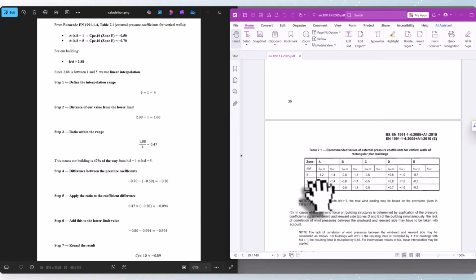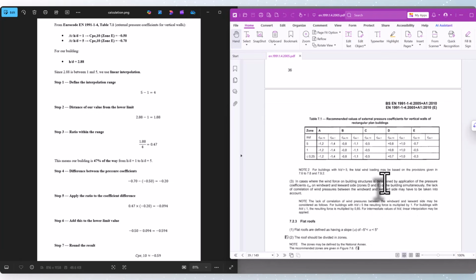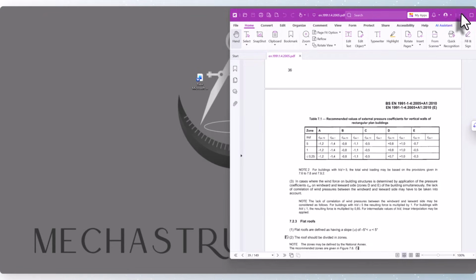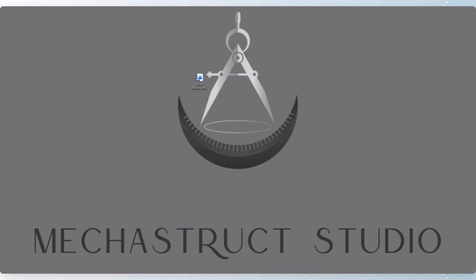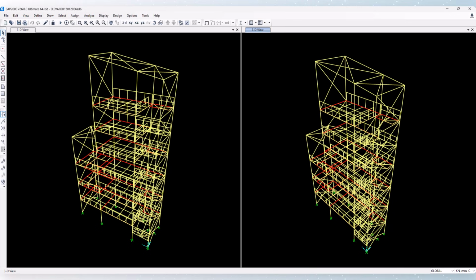For the other values, the coefficients are equal. You can see even here it is equal, and it changes here. If, for example, it is less than 1, it changes here. Just keep in your mind, don't miss here. So now we know our coefficient values, and we apply our loadings.